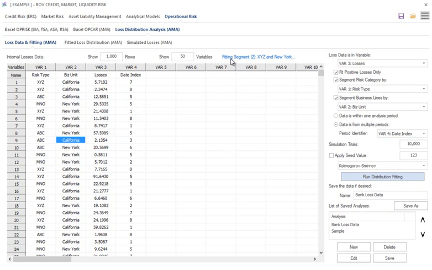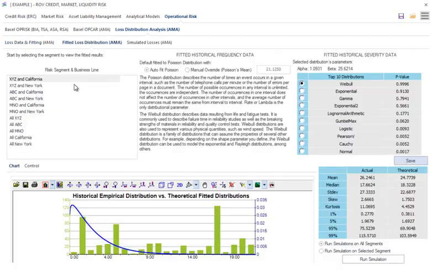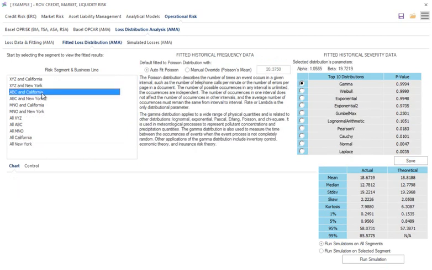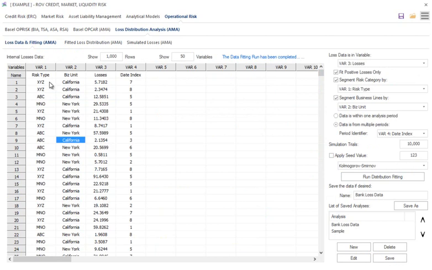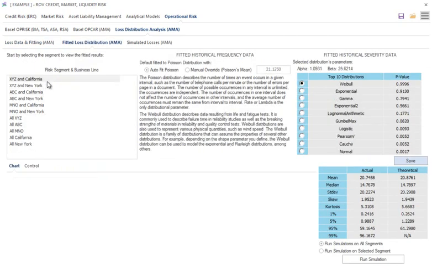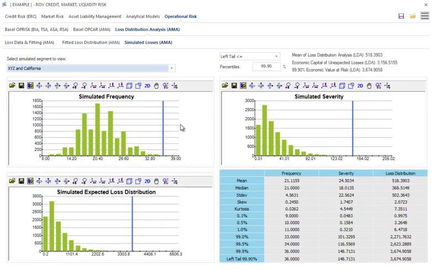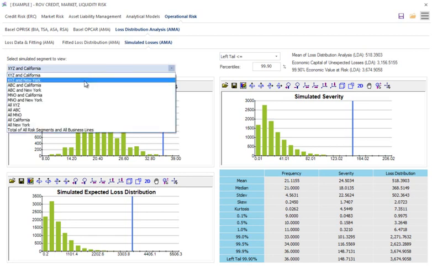And notice that it's fitting all various segments, segment 1, 2, 3, 4, 5 in this case. MNO in New York, all of XYZ, all of ABC, all of MNO. Risk type XYZ in California only, and so forth. So here are all the business segments that you see, because in your data you have created the segmentation already. And here's the segments. Choose whatever segment you want. You can override any of the data as required, run a simulation, and out comes your simulated results.